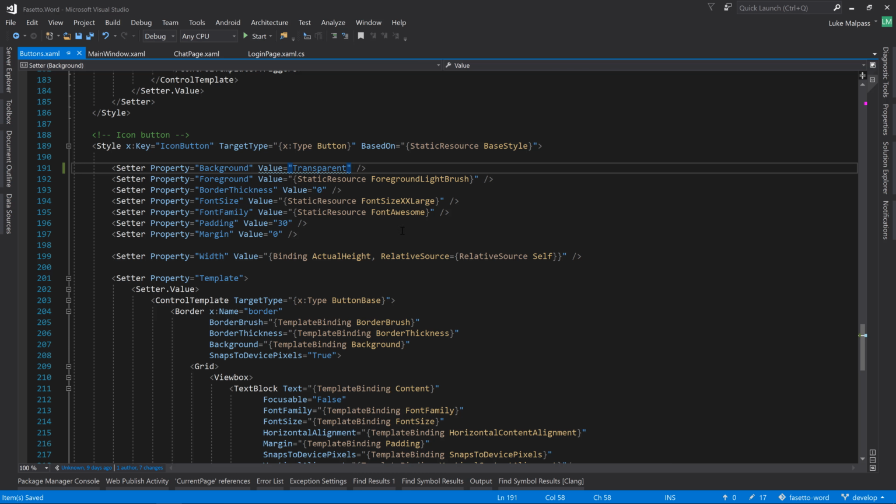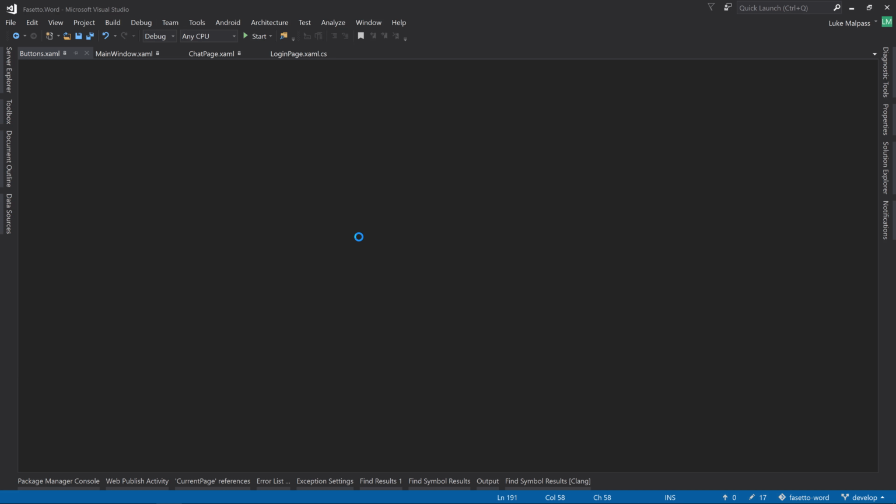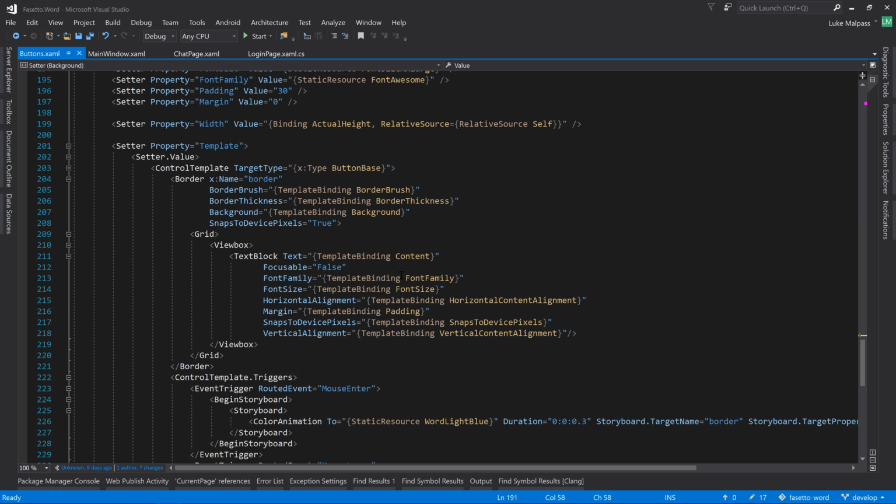It's not an empty string. I don't know why it's complaining. And that worked until we hovered, and the first one seemed a bit white.